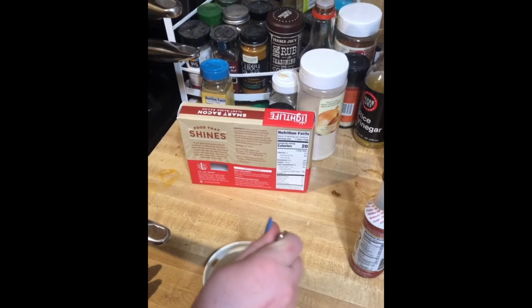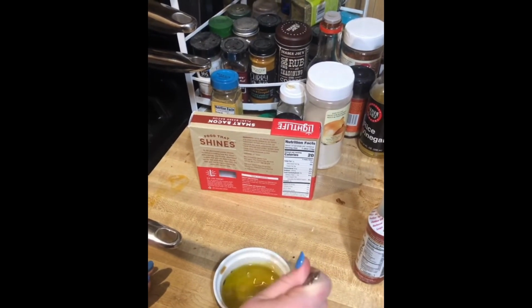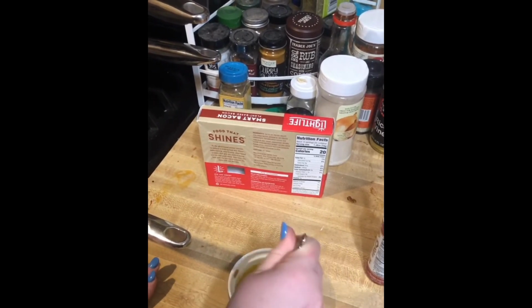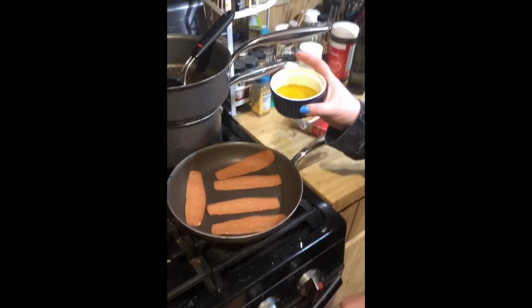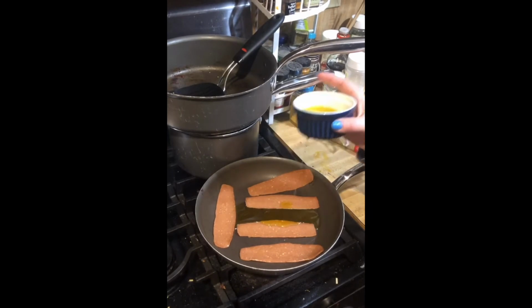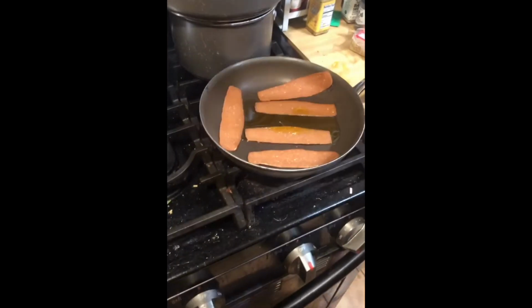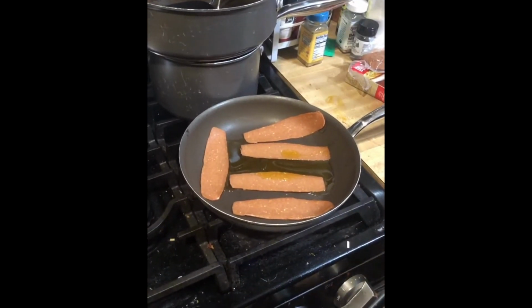All right, then you whisk it like this. It even looks like bacon grease. Look at it. There you go. Okay, so there's only 5 pieces in there, so I'm just going to add about half of this, so that there's enough to cook the rest of the pieces. And then I'm gonna save a tiny little bit and just add that to the pan when it's done for the Brussels sprouts.